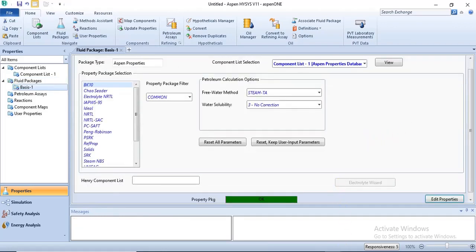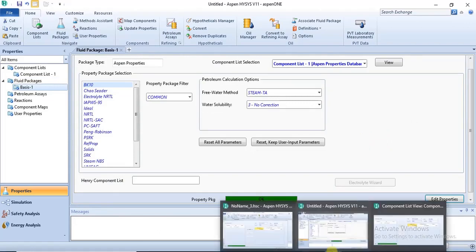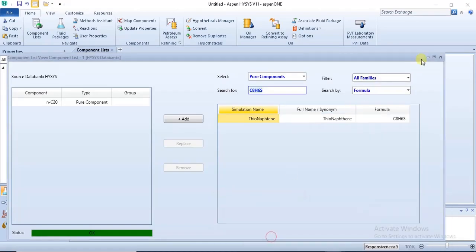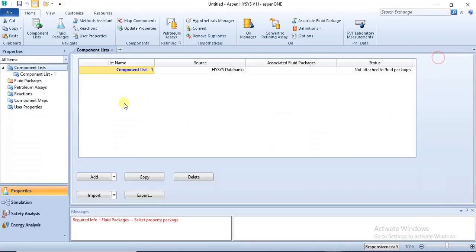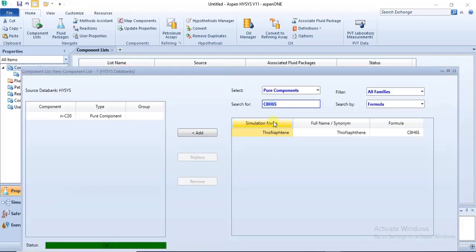Let's go back to the other one, the one where we use the Aspen Hysys. Here we use the Hysys data banks in this first example, where we couldn't find thiobenzene or benzothiophene, right?